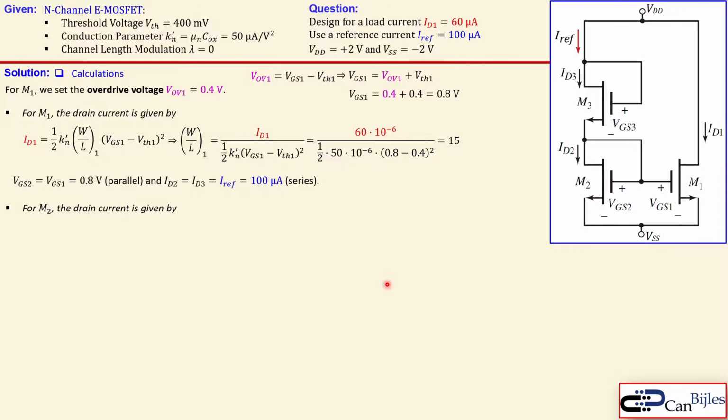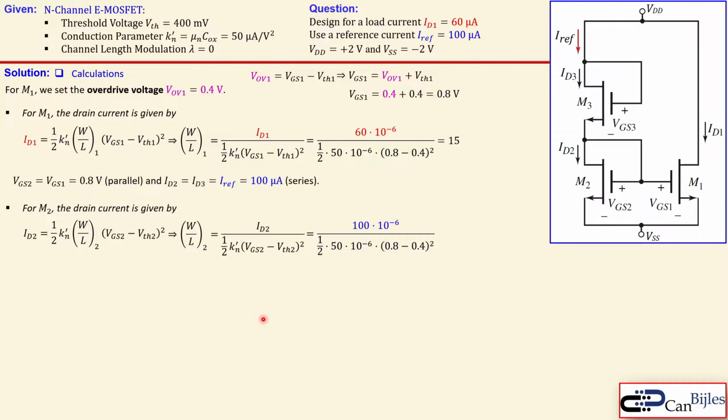Okay, now for M3 the drain current is given by an expression similar to the one we have for M1, you can see that here, and now we express the W over L for M2, that's shown here. We know that ID2 is 100 microamps, and the rest of the parameters we can use from here, 0.8, and also the threshold voltage, etc. So we can just substitute everything we have, and it will give us 25. So we now have a multiplication factor of the W over L of 25 here.